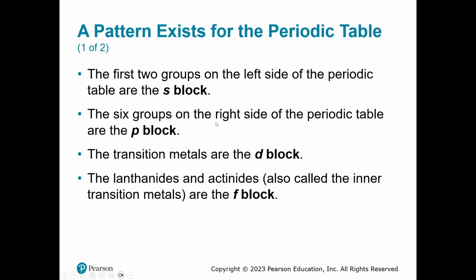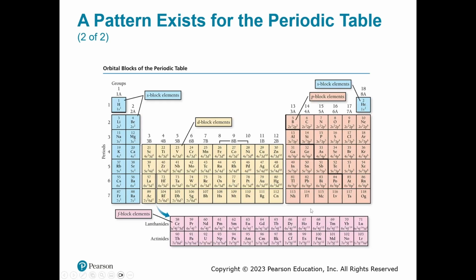So it's very common to talk about the s block, the p block, the d block. The s block is simply just the alkali metals and the alkaline earth metals. The p block is the part of the periodic table that's right of the transition metals, so most of the main group is the p block. The d block is the transition metals. The lanthanide actinides are the f block. So those ones are just straight synonymous with each other.